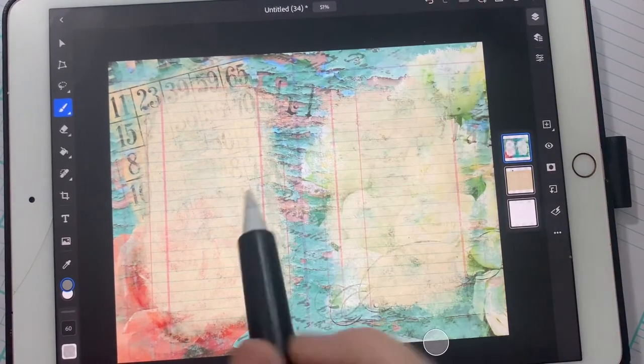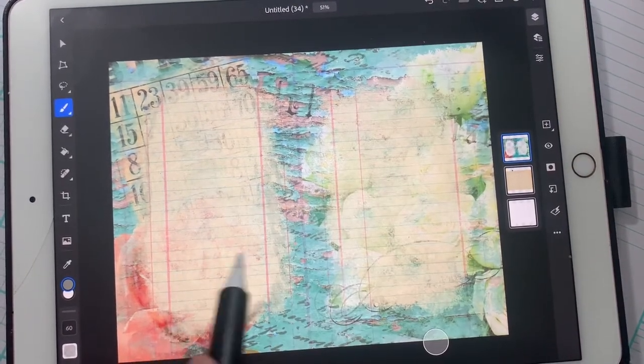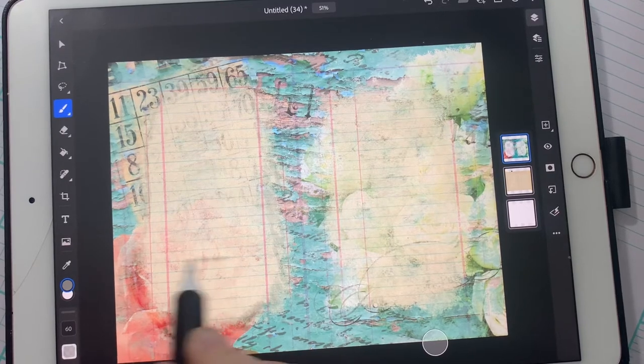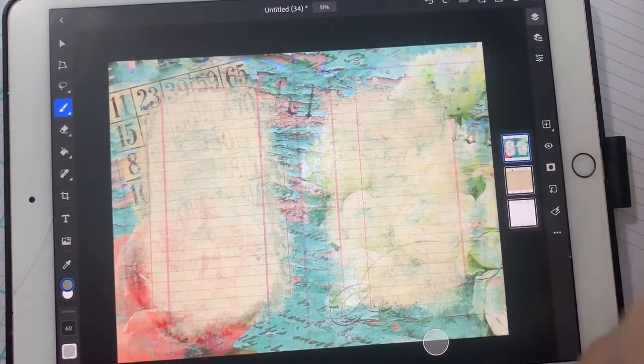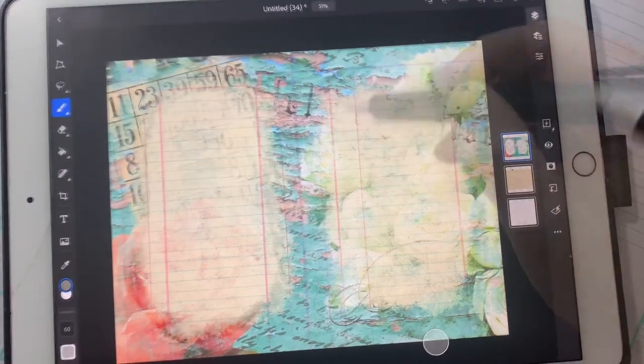Okay, now let's go right here. Let's see what it does if I do it right in here some. This may not work. No, I don't like that. So let's take that out.